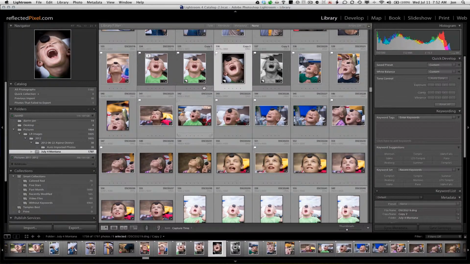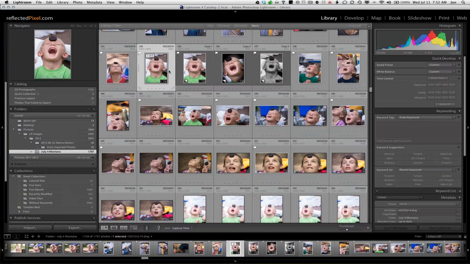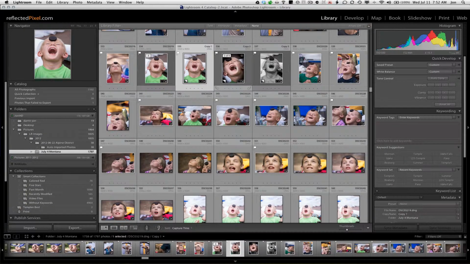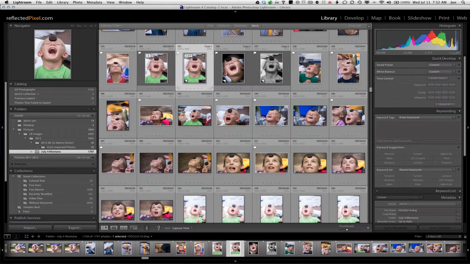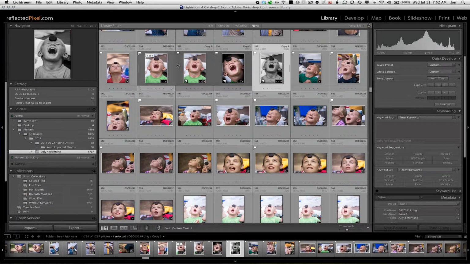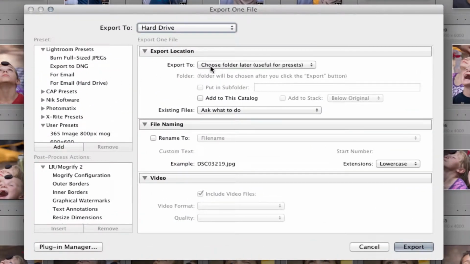All right, so. But what if you want to actually save a version of this? Well, a couple of things come to mind. First of all, if you're working in Lightroom, the benefit of doing this, if you're just going to keep them in your library and access them from there, it's great because these virtual copies take up very, very little space on your disk. Whereas if you were to actually export a whole image with these settings or make a copy of each of these to apply your settings to, then you're going to start eating up hard drive space. But if you do want to save a physical copy somewhere, you can do a couple of things.